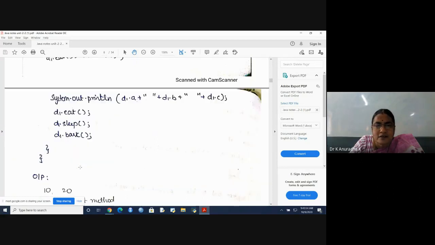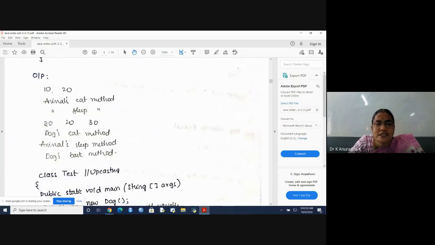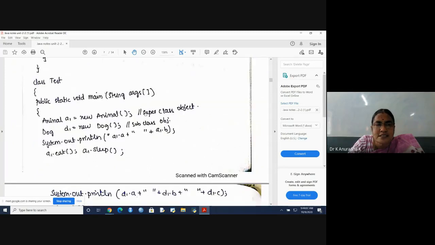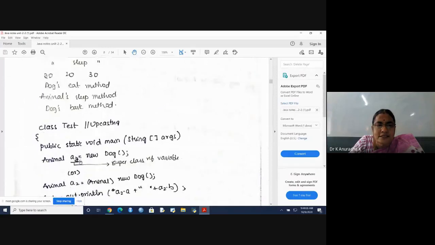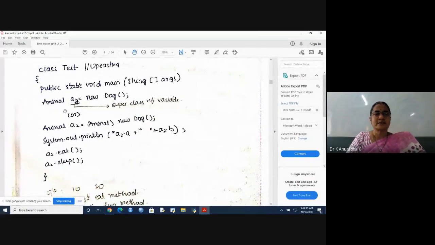Now, that is without upcasting, and we have this output. Next, in place of this class test, I will replace it with this class. Now it is the new concept. Here I am adding the upcasting concept. Now I will take the same class test. In addition to the superclass and subclass, I am taking one more class test to create the objects for the superclass and subclass, and here I am explaining the concept of upcasting.